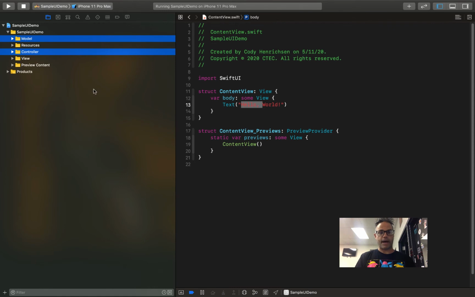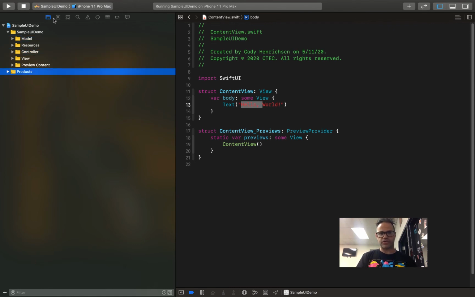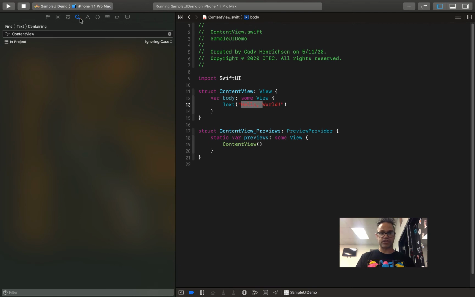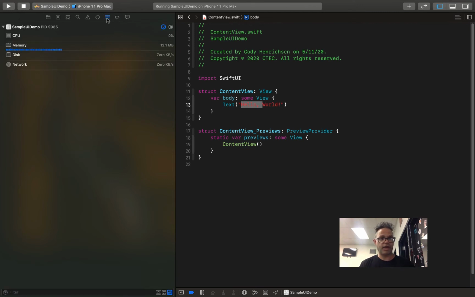Again, on the left, we have our project navigator. This is the folder structure we handle with that. As you can see right here, there are some icons at the top of the screen. These are the other navigators we use to actually look through the project. This is how we can find something inside our project using the search navigator. We have our problem navigator, so we can find any problems we have. If you have, say, an error, you click on this, and you can explore it and fix things from there. We have our breakpoint navigator, so we can actually debug and step through our projects. And then we have our stack trace, so we can look and see what's happening inside the application itself as we go through. Great things we can use as we do our actual project execution.